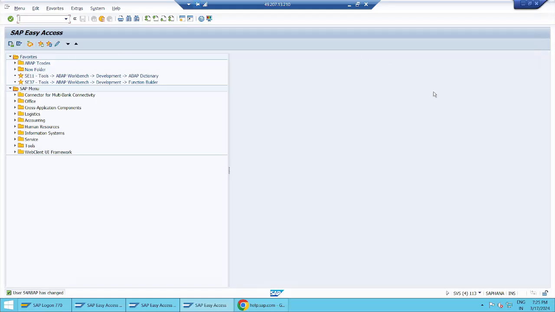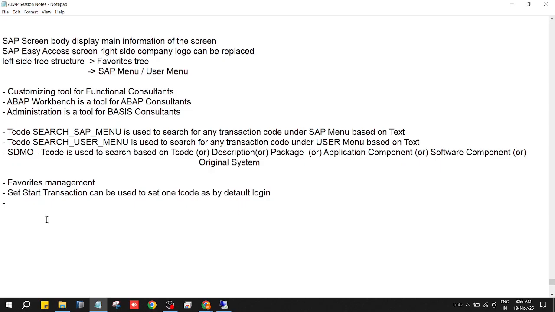Yes, this is over. We have almost completed SAP navigation, and the last item is the status bar. For a moment, just observe what exactly the status bar comprises. The status bar comprises the SAP logo by default, and on the right side you will find a notepad also.